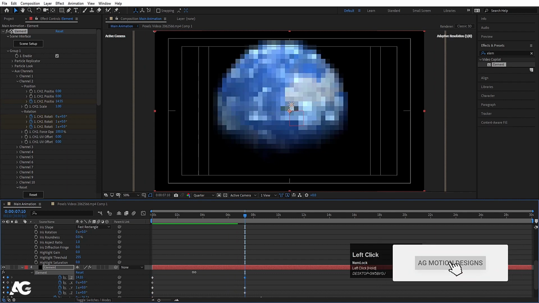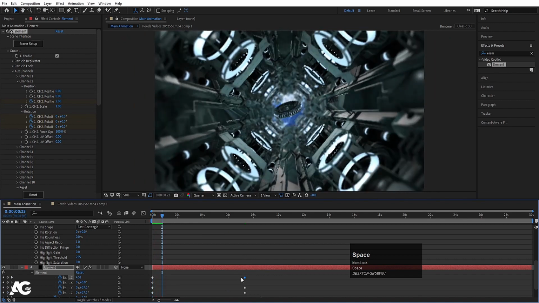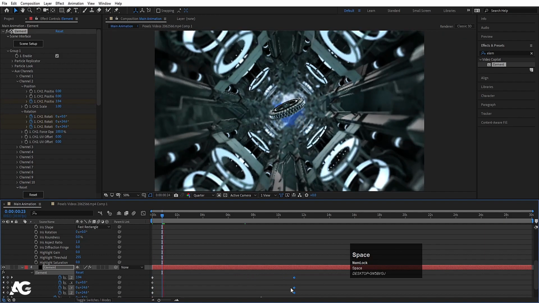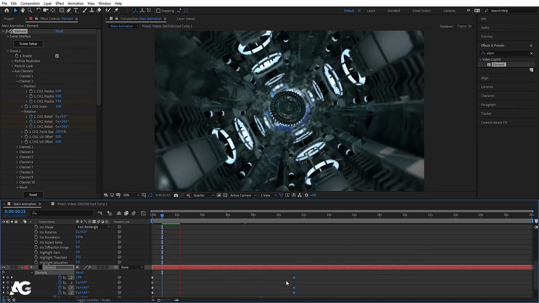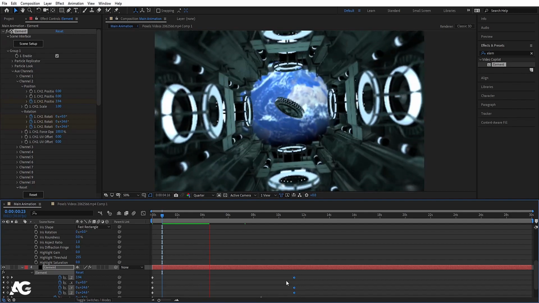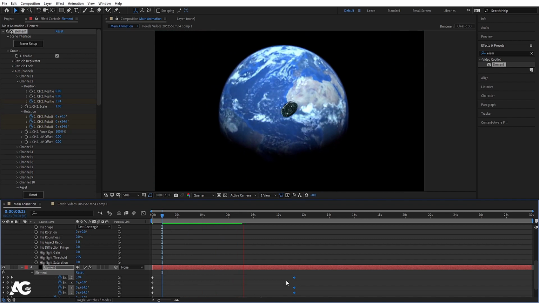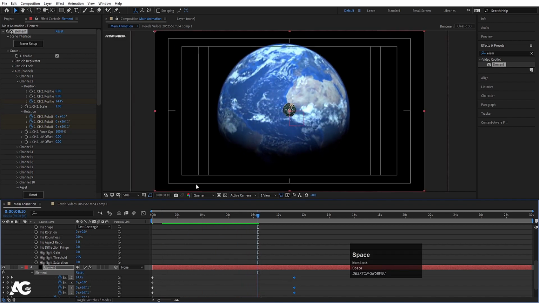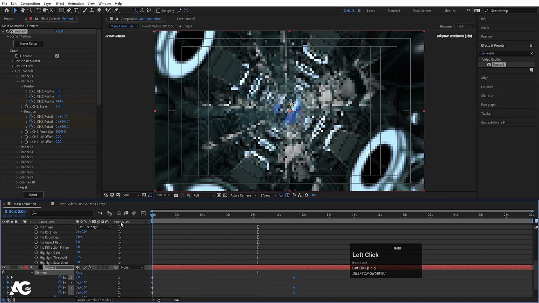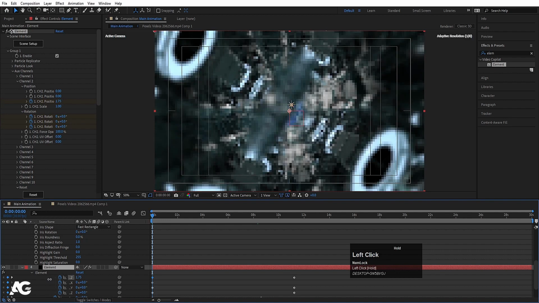Let's bring this total forward like this, and select those keyframes, and we will move this over here so we can see properly like a falling effect for this. Let's choose full resolution, and if you want you can select this and you can initially move this over here.